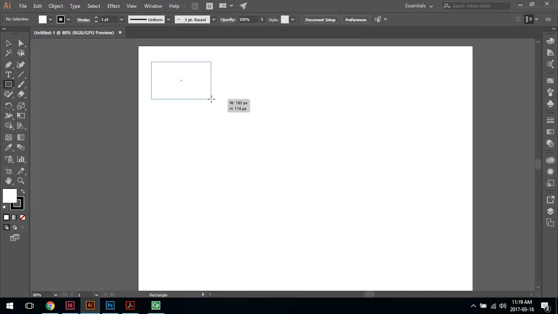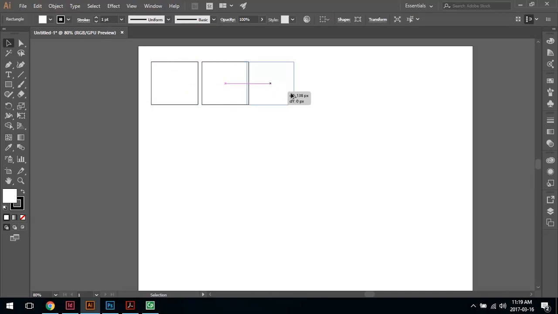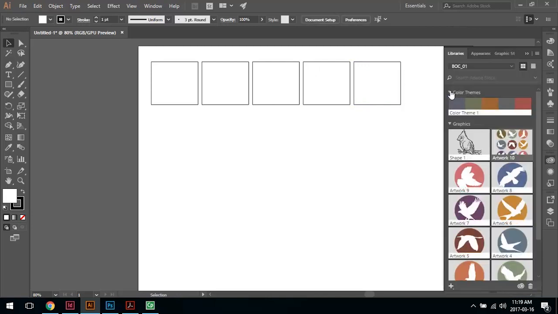So if I'm working with objects, of course, these objects are just rectangles that have a white fill and a black stroke. My stroke is the active color. I'm just duplicating them with the Alt key, Option on the Mac, of course. And here are some color themes, and saved along with my artwork, here's a graphic. Right? So of course that means I can start using these colors on the artwork.